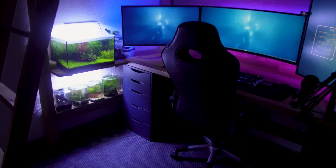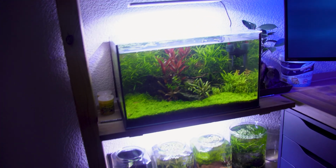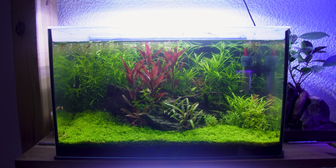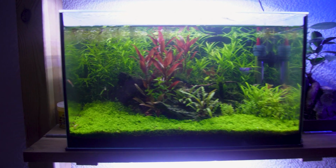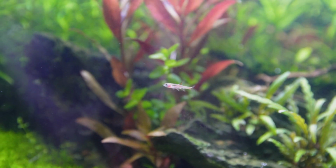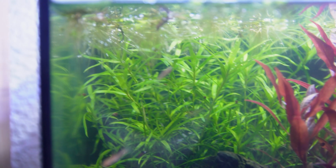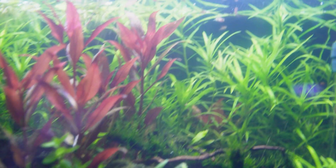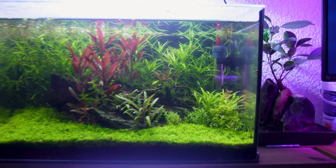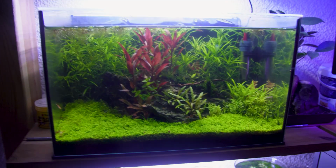Okay, moving on to my oldest tank. This one here is my 5-gallon tank. It used to be primarily for shrimp, but I've switched it to a better tank. And I've recently put these little rasboras in here, chili rasboras. They're going quite well. Still adjusting to color. There's 10 of them in there. My betta fish will be going back in as well. He's just recovering from some fin rot. I have no idea how he got it because this tank is pristine all the time, 0 nitrates, 0 ammonia, and 0 nitrites, so a bit of an odd one.